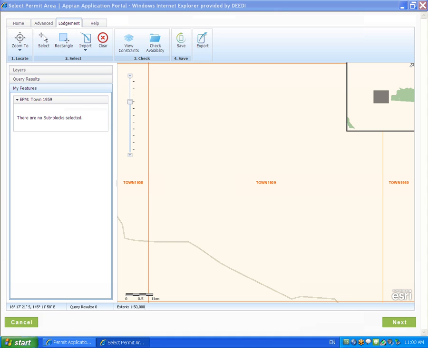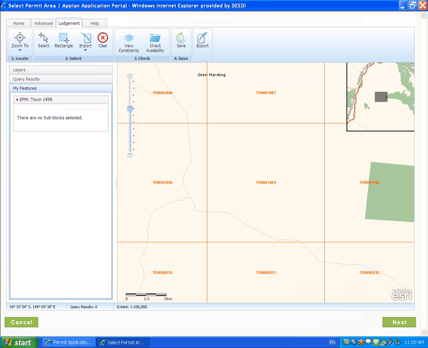From here, you have a few navigation options to move around the map. The map interface comes with a basic scale tool that you can use to zoom in and out of the map. You can use your scroll button on the mouse to zoom in and out. You can use your mouse to drag the map up, down, left or right. You can also use the highlight area on the map to move your map selection. Once you have a view of the map that you are comfortable with, you are ready to either make your land selection or view the constraints of the land.